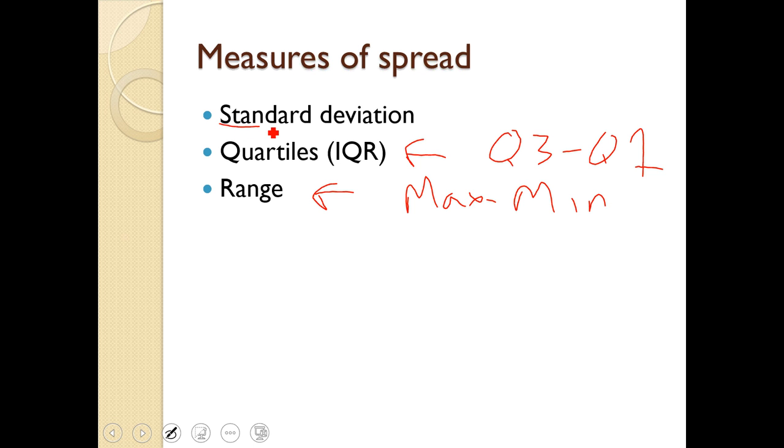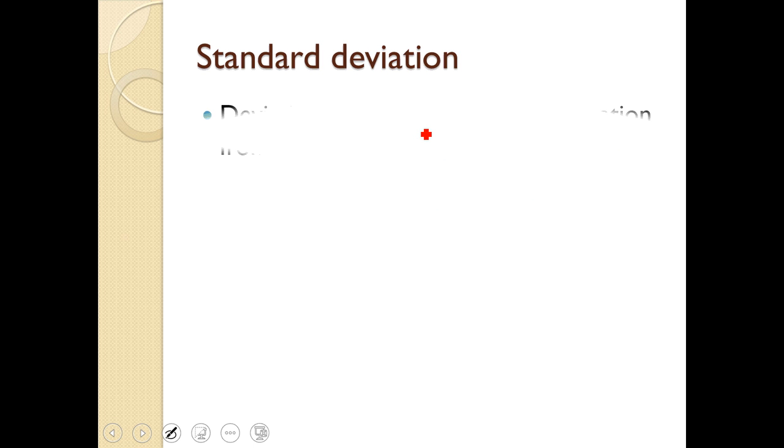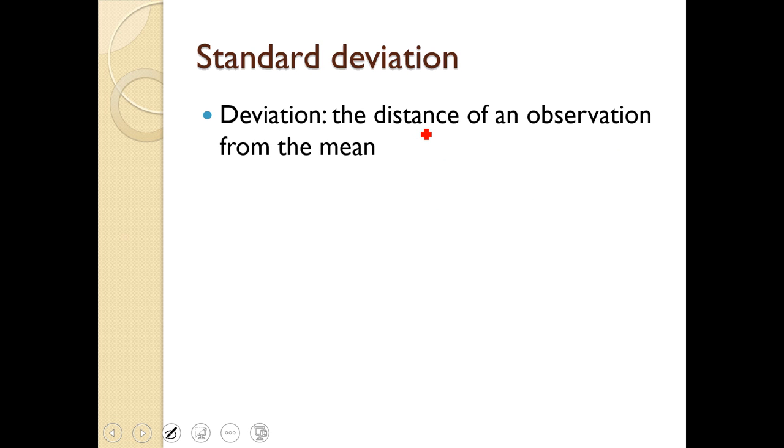But one of the most important measures we're going to talk about in this course, and we use throughout the course from today until we're done, is what's called standard deviation. We can start that conversation with the idea of what is deviation. In general, deviation is just how far something is away from the typical value. For us in this class, a deviation would be the distance something is from the mean. In other words, we take our observation, x sub i, and we subtract the mean.